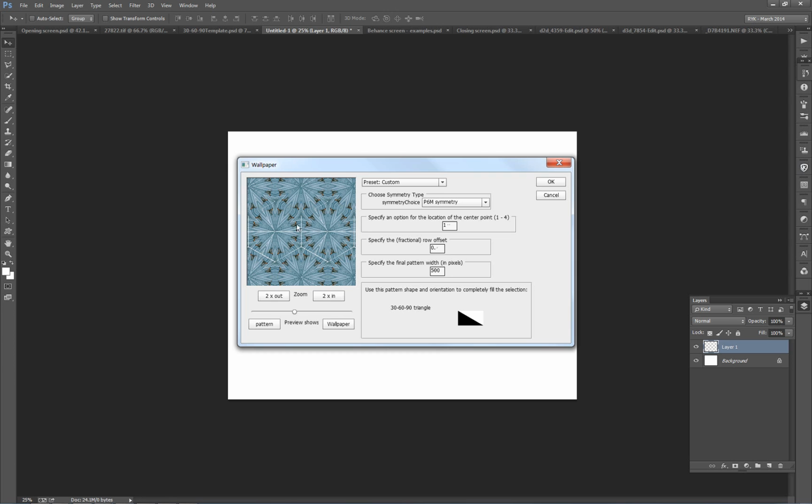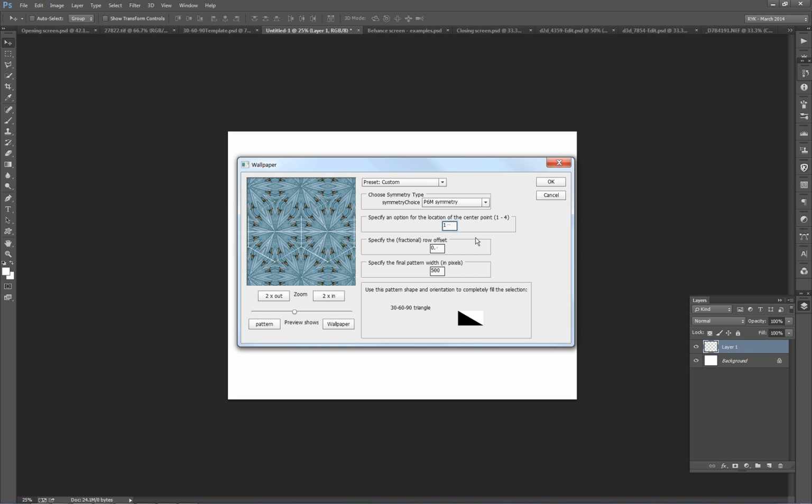Every time you run one of my scripts, you will get one of the symmetry points in the center of the bounding box of the selection. You can select any selection of any shape, but the bounding box determines where the center is, and that's where the center of symmetry will be. You can control which of the centers of symmetry by changing the number in this second box. So right now it's number 1, which is going to make the symmetry that we had in our background of the title slide.